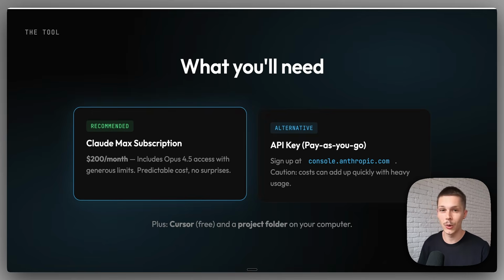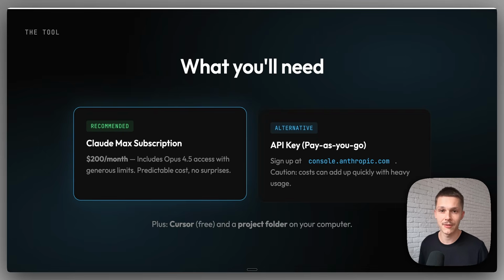I write 8 to 10 hours a day, every day. I write for myself. I run my entire content operation solo. I have multiple clients that I run these systems for, and I never hit my limit of Claude Code. So I pay $200 a month, but I can't even begin to tell you the return on investment I've gotten from that $200 a month. It's not even funny. I couldn't even put a number on it.